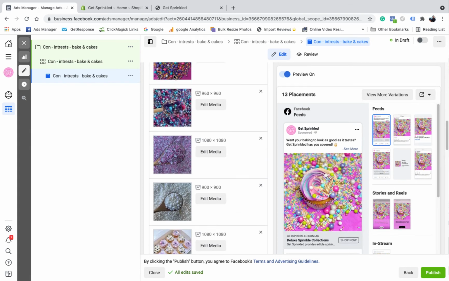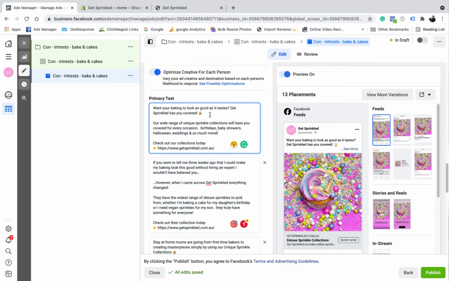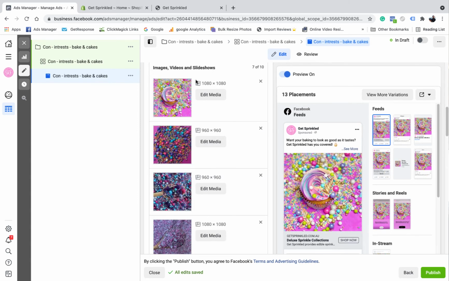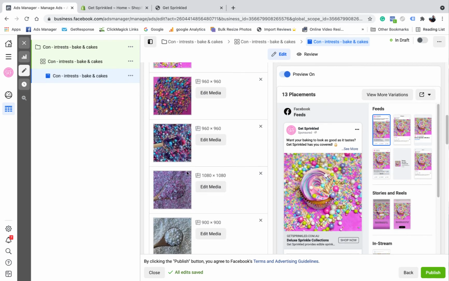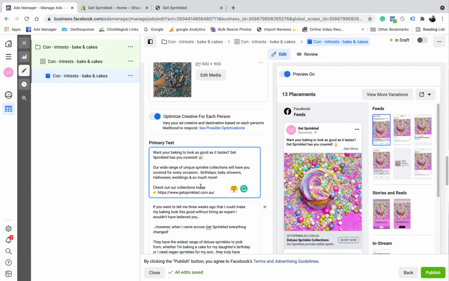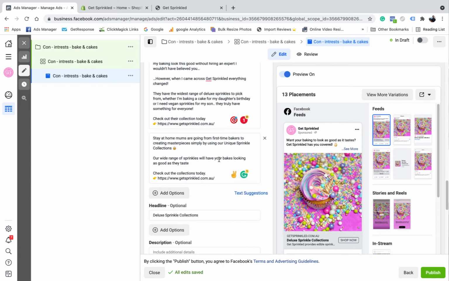You don't want to have a picture of a Kawasaki, a KTM, a Yamaha, and a Honda, but then in your text talk only about a KTM, because this text will then go with a picture of a Kawasaki or something like that, and it just won't make sense. So you need this text to be broad, so that it covers every single photo. So don't talk about just cupcakes if some of your pictures are not just cupcakes, if that makes sense. Keep it very vague, make sure it covers a wide range of people.